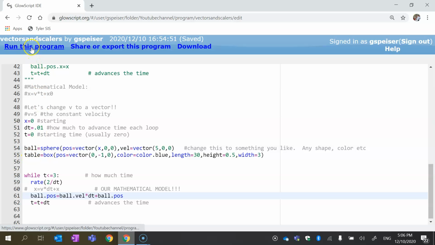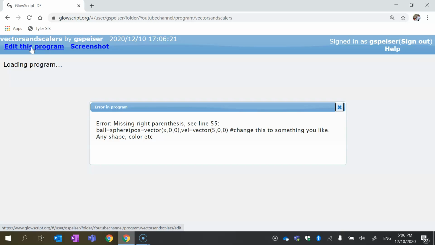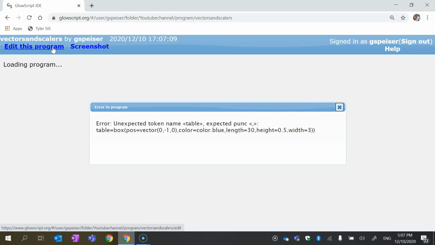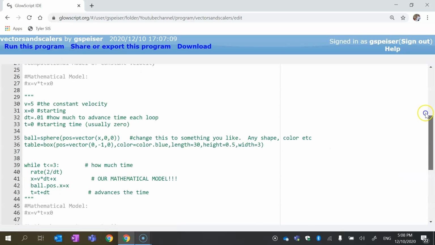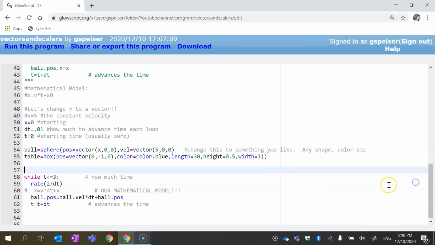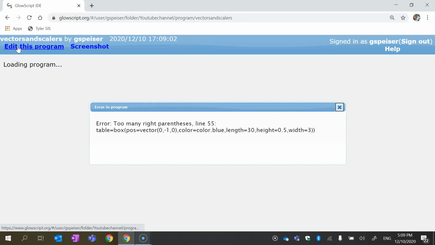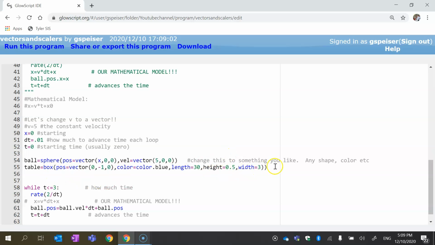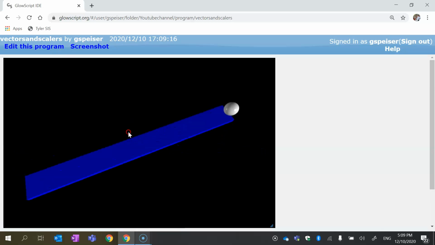By the way, I made a blue table in here. Oh, of course I've got an error to begin with. It says missing right parentheses on line 55. Okay, let's go check it out. Line 55. Okay, if I put another one in there. Unexpected token name. Table equals. Okay, so we got a lot of stuff going on. Table equals. All right, what did I do? Well, if I look at that line again, let's just see if I put that right parentheses in here. Try writing that again. Too many right parentheses in line 55. Oh, I know what happened. When I put the right parentheses, I think I put it in the wrong spot. Let's try it again. Yeah, I got my parentheses figured out. Okay, so there's the table.